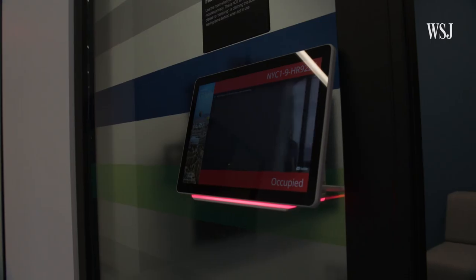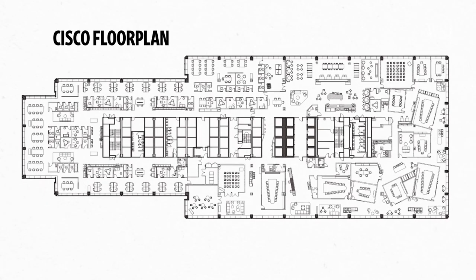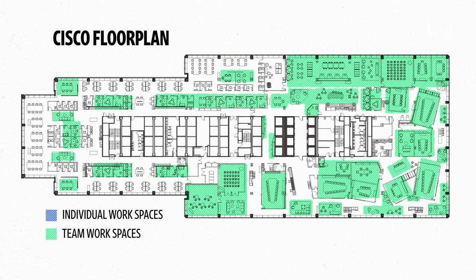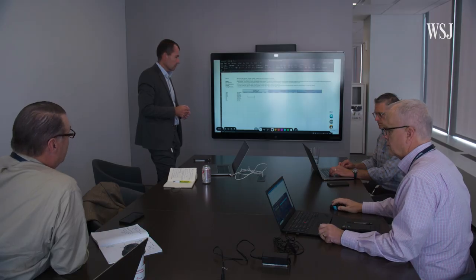These ad hoc spaces represent one of the biggest changes to Cisco's space — how it's balanced. In the past, our building was set up where 70% of the space was targeted toward individuals and 30% toward teams. We flipped that. That resulted in 90 collaboration spaces and left just 50 individual desks. There are actually about 1,700 employees assigned to this office, but Cisco doesn't expect they'll all be in on the same day.